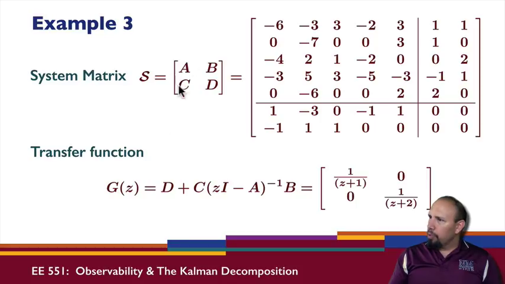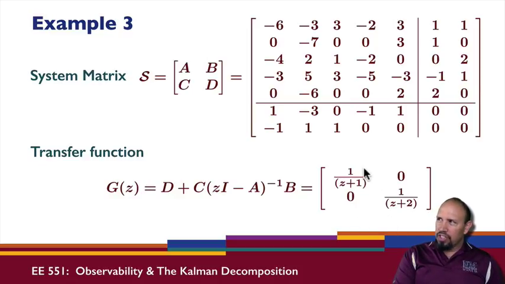Now, if I actually go through and compute the transfer function for this system, here's the transfer function: D plus C (zI minus A) inverse B. When we actually apply this and the smoke clears, here's what we end up with. It simplifies a lot; there's a lot of cancellations going on. Notice that this is a fifth order system, which means it should have 5 poles. But this system only has 2 poles in the transfer function, which means somehow or other 3 poles go away. So there's something going on here.